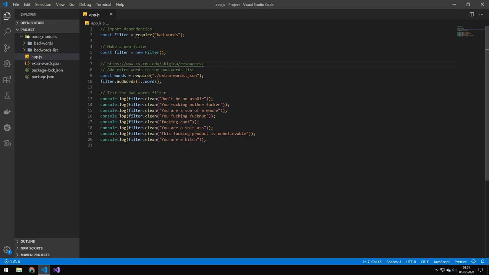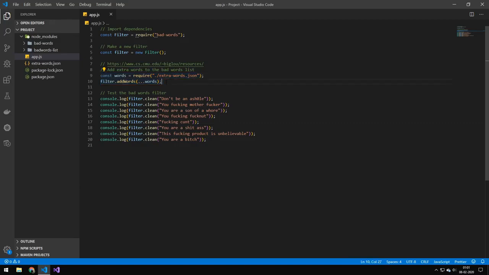So the first thing you do is that you require in bad-words, and then you name it filter. Then you make a new instance of that, and then you will get this filter here. Now you can also have multiple filters, so you can have different bad word filters. By default, it comes with some values, but there is a way of removing words. I won't go into great details because your use case might be very different from mine. This here is completely optional.